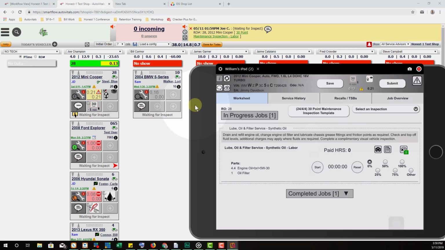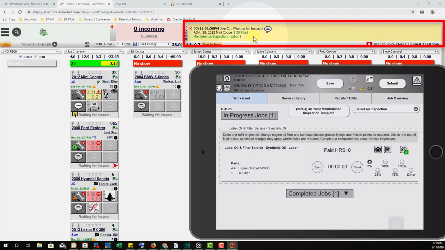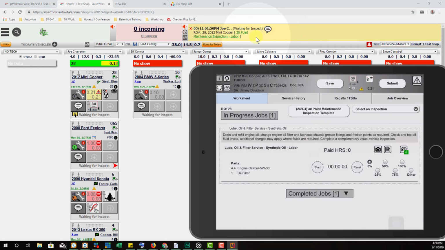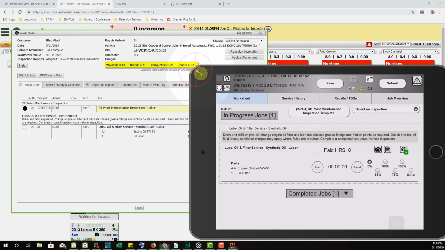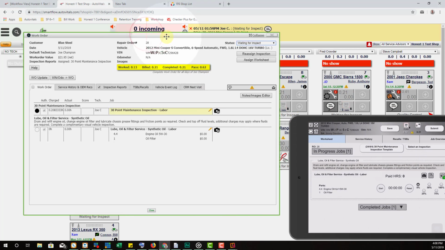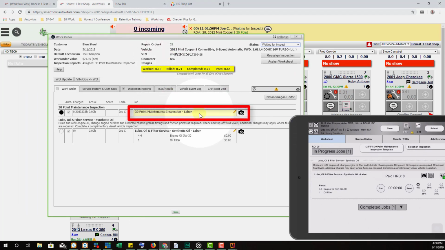Let's take a look at the internal communication arrow in the yellow area at the top right of the Today's Vehicle Page Technician view. You will see a message with a link in it letting the service advisor know the inspection is complete. A left click on the link will open the work order pop-up. You will see the inspection line is highlighted in yellow. This is the labor line the SmartChat bubble was tapped on by the technician. On the left side of the labor line, the circle should be filled in 100% to let the advisor know the technician is signed off, the inspection is complete.